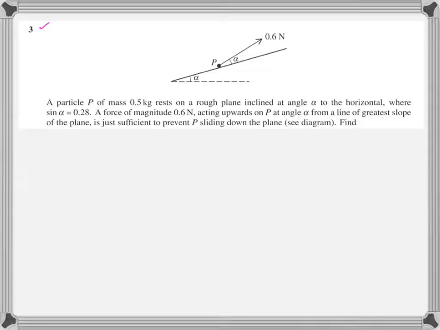And mechanics, if we simplify it, the whole of M1 is basically about three things. It's about equation of motion. It's about F equals MA. And it's about resolution of forces. Of course, there is a little bit sprinkle of differentiation and integration related to kinematics. There is work energy power. But the majority of the questions, maybe 90%, 85% of the questions revolve around these. Now, the examiner from the year 2010 onwards was a little bit hesitant about giving the angle unless the angle was something like 30 degrees or 60 degrees. But the examiner prefers to give the trigonometric ratios instead. In this scenario, the examiner has given us sin alpha is 0.28. Therefore, cos alpha would be 1 minus sine square alpha under root. That comes out to be 0.96.